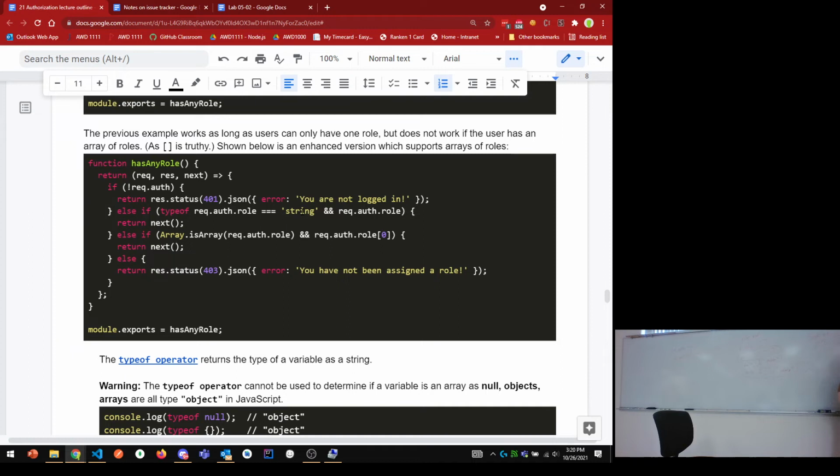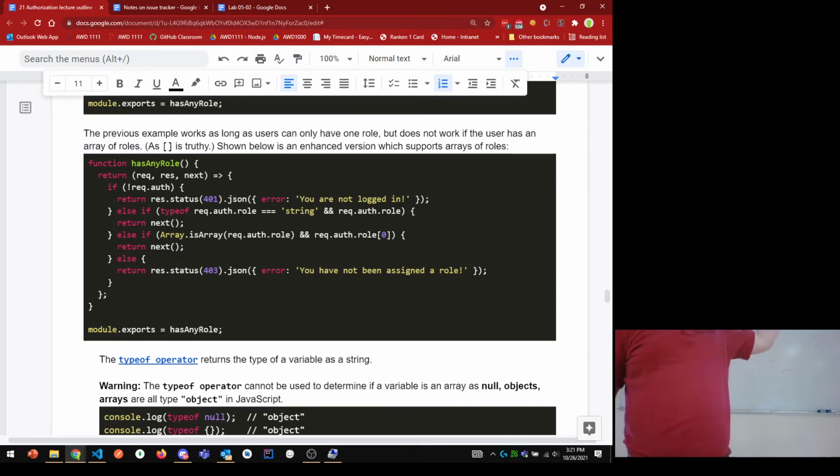Checking that they have at least one role is not as easy as it might seem on the surface, because you have a lot of conditions you have to think about that may not be immediately obvious. It's not just is it empty or does it have something in there. Is it null? Is it an empty array? Are all the values good? Is any one value in there an empty string? So there are all those kinds of cases we have to think about.